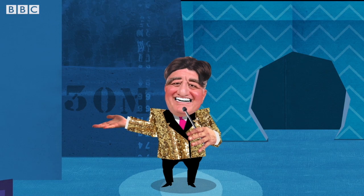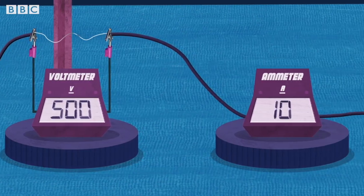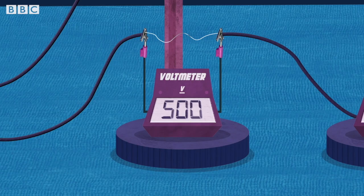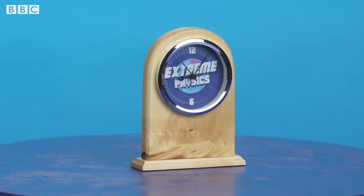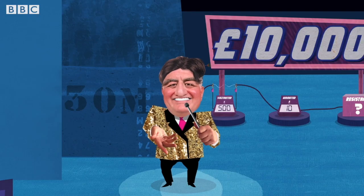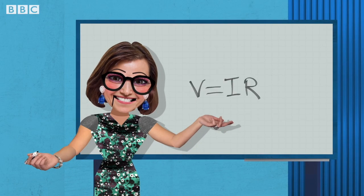But now, let's play Extreme Physics! So today it's all about resistance. We've set up a circuit just as Ruler described. But this time, connected to the circuit is our prize board. The voltmeter reads 500 volts and the ammeter reads 10 amps. All you have to do is calculate the right resistance, light up the board, and you could win an extreme physics mantel clock. Just calculate the answer using Ohm's Law to win. Ruler, any tips? Apply the formula correctly and you'll be fine.